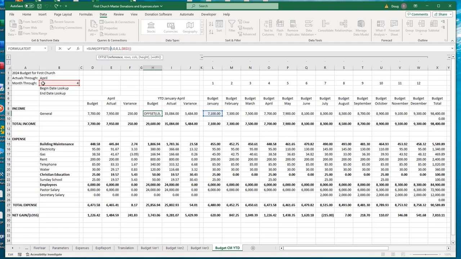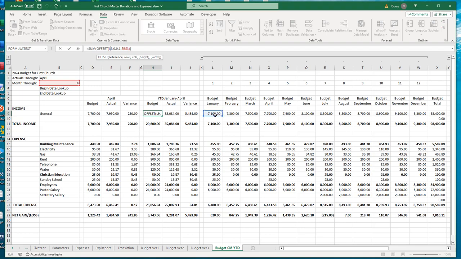Okay, so I know that I want to look in column 4. Actually, what I really want to say is I want to start in column 1, and this tells me where I want to end. I want to sum starting in row 1, starting in column 1 through and ending at column 4, because this tells us we want to end in the 4th month. So the offset says starting at L9, go down 0 rows, go over 0 columns.